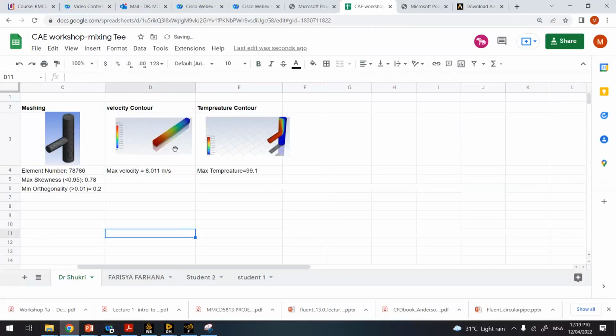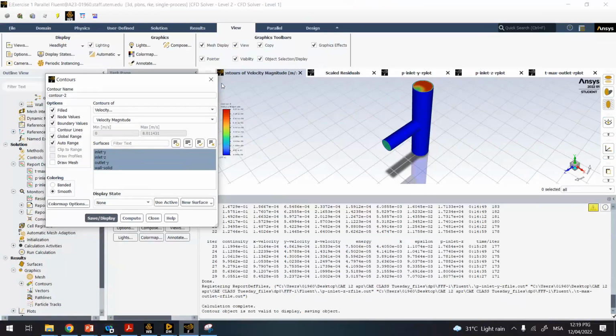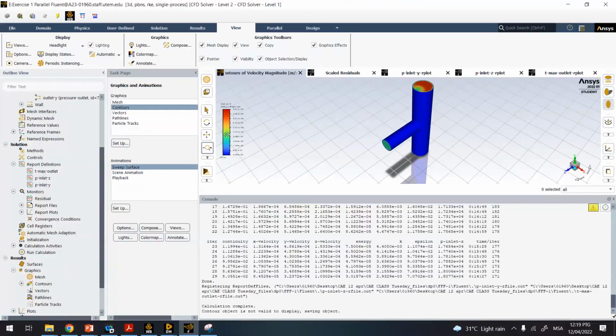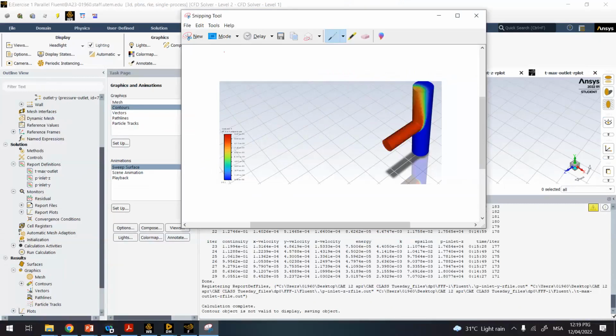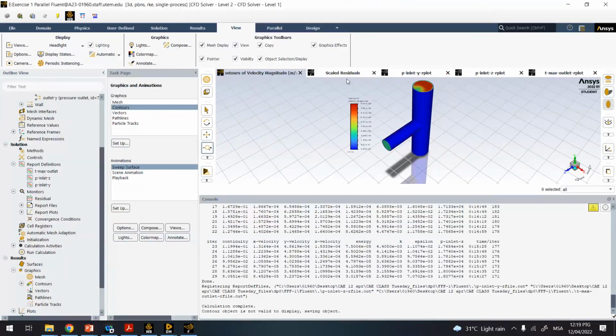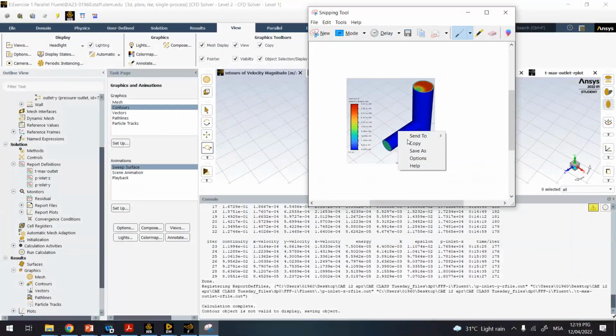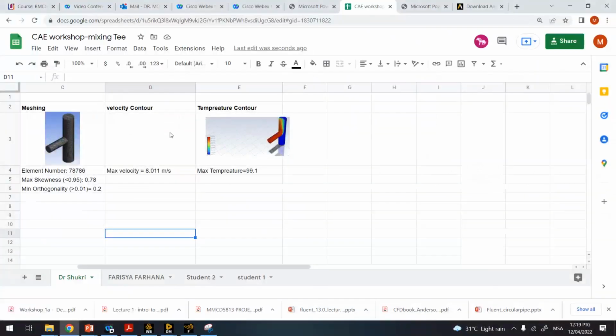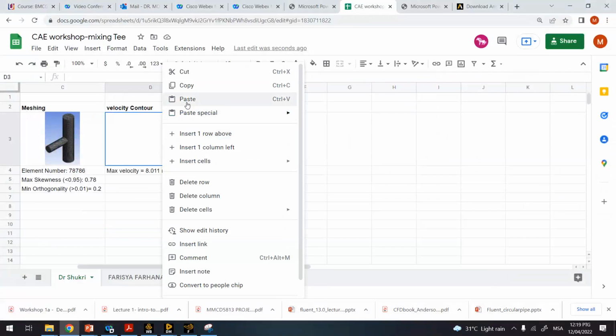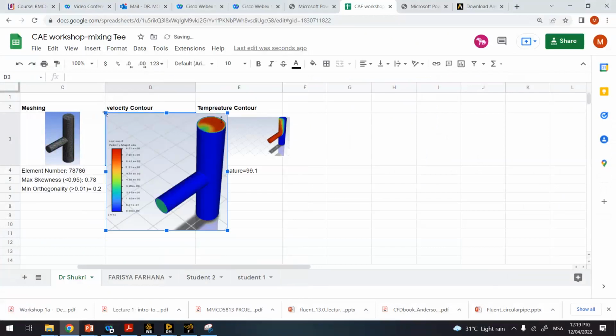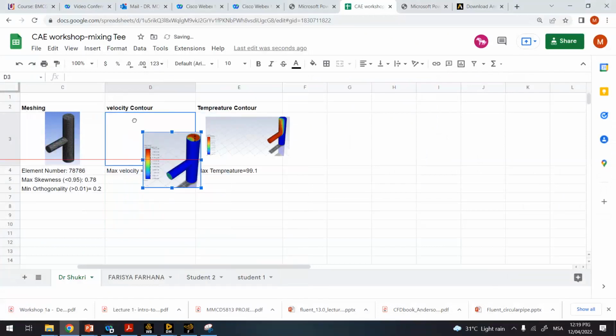Alright. Kalau dia salah. Okay. Screenshot lah ni. Boleh. Okay. Sikit kan.